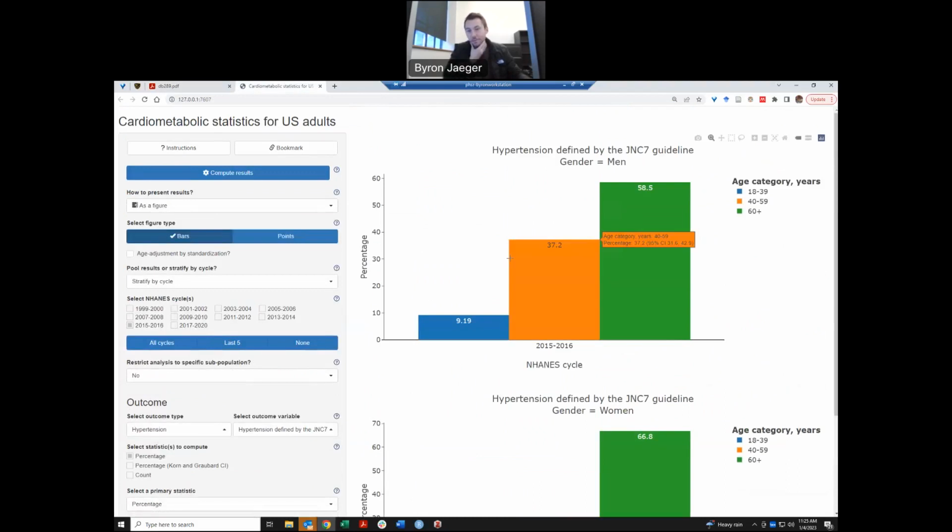So there you have it. With a little bit of pre-data processing, we can replicate this analysis from a totally different group of authors at the CDC using this web application. We'll stop here. Come back next time.